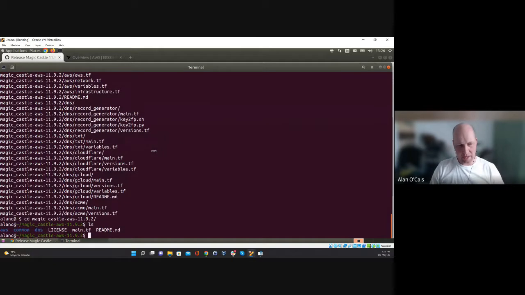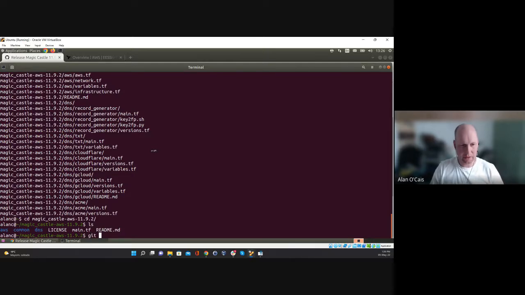Okay, so this is a release, and it has something like this structure. Actually, he needs to update that slide so it doesn't look exactly like what he had in the slides. But this is basically it, and the file that we're interested in is the main.tf file. What I'll do now is edit it in VI here, and then I'll cat it at the end so you can see exactly the difference.